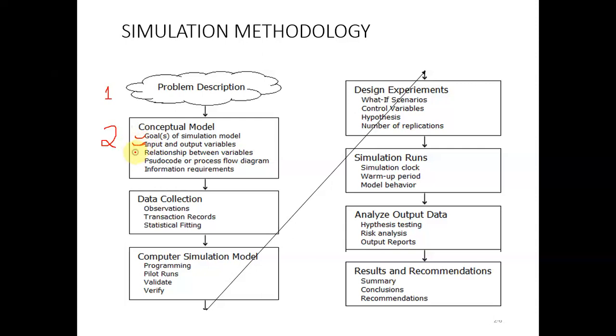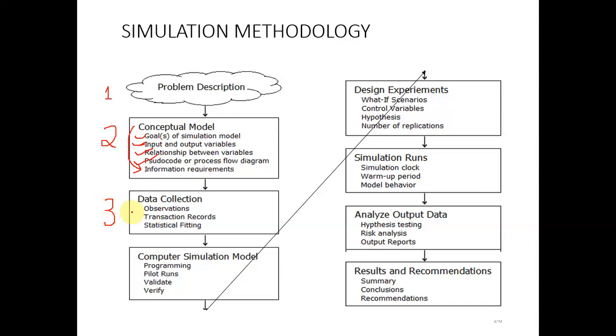What is the relationship between the input variable and the output variable? You come up with a high-level process flow diagram. Based on this conceptual model, now you will have some hint about what information or data is required. So, of course, based on your understanding, to investigate or to simulate the model, to run experiments with it, what is the information required, and so you go ahead with the data collection.